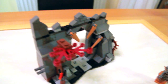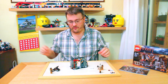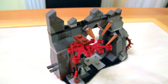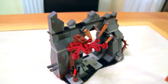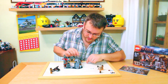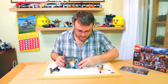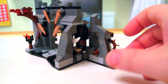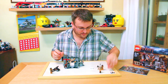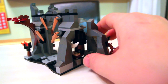As I said earlier, on the box it shows that you can connect this set to the bigger set, where you've got much more of the ruins. This appears to actually fit to the end of that — there's a couple of pins on the end ready to connect. I'll show that in the later video when I review the bigger set. Over on this side we've also got a secret little bit that can open, so if we spin that around and open it I can actually flick that one with my finger — fired it! And luckily they give two in the pack so you do get a spare.